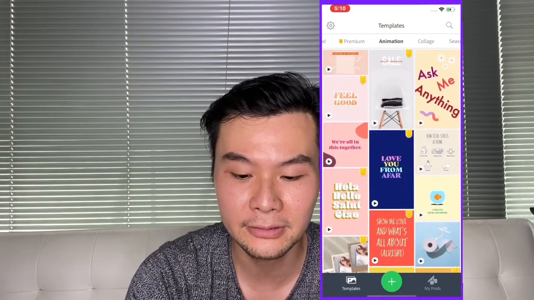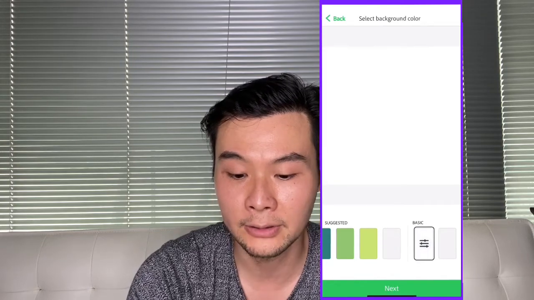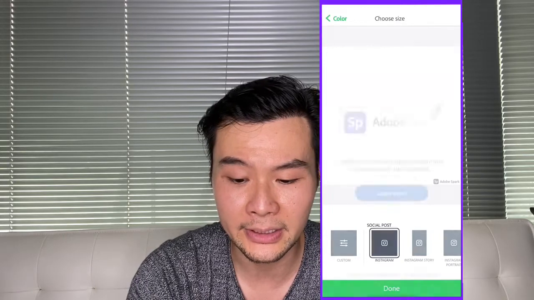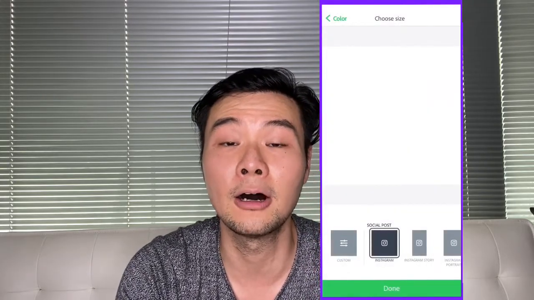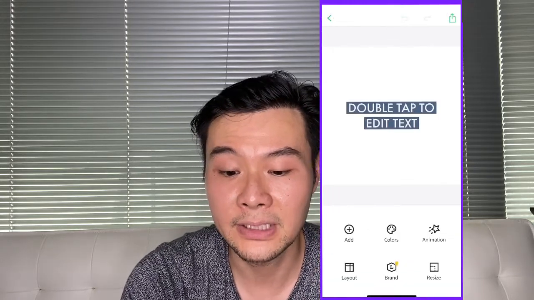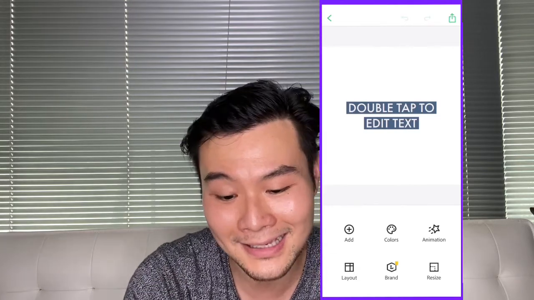The other application I use is Spark Post. Once you open Spark Post, you need to create a background to work on. I usually just go with the white or the green, because the white is more noticeable and the green is the standard color if you want to work with chroma options. And it gives me the option to enter text right away, but I'm just gonna keep it as it is.